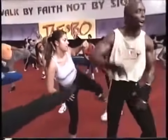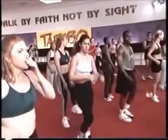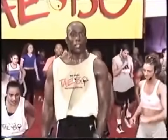6, 5, 4, 3, 2. Good job. Walk it out. That was good. Just checking your balance out. Getting you ready for that advanced tape too. So these things, throw a little bit of the advanced techniques into the basic workout. Surprise you, get you ready for that advanced workout. Combine all these exercises together, having a good time.